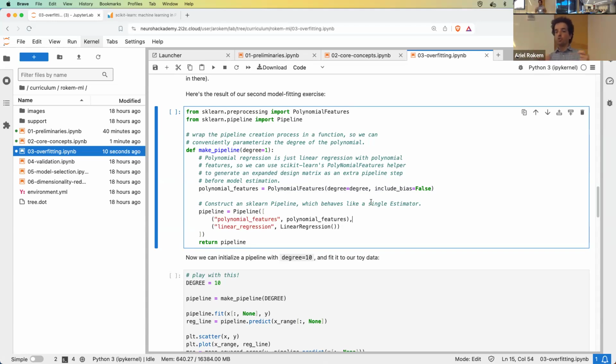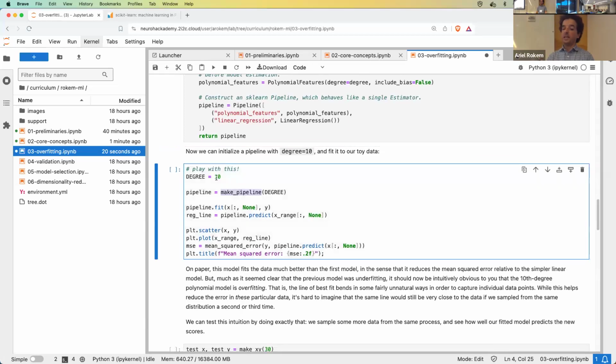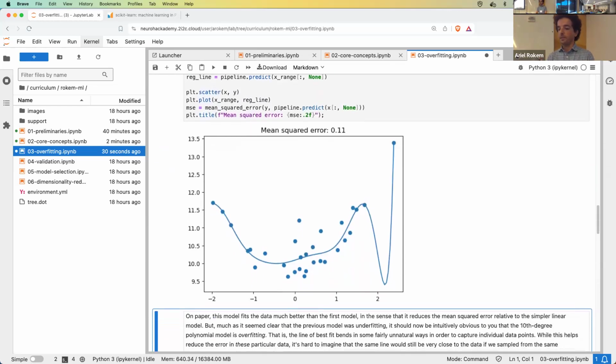Then the pipeline feeds that straight into a linear regression object. So when we make it with degree 10, it does polynomial regression up to degree 10, that is x to the first, x to the second, and so on until x to the 10th, and then it fits that to our data.